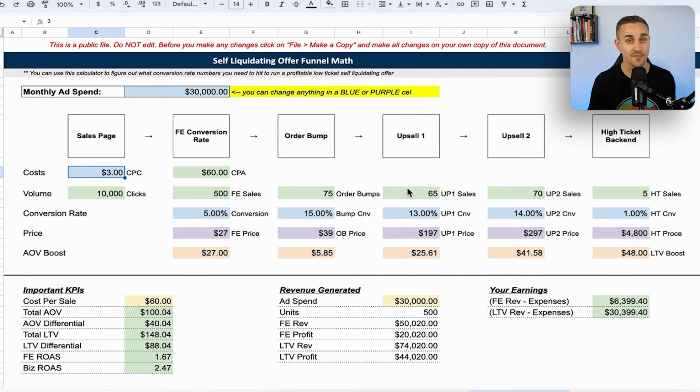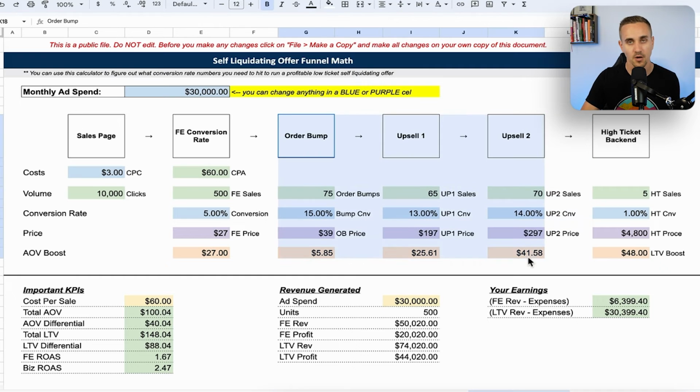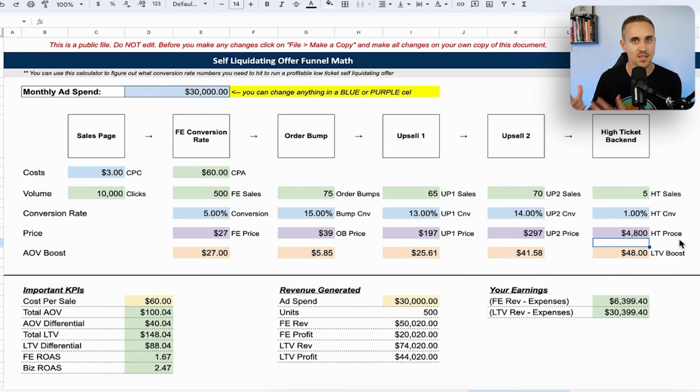Now that would be very different if our ads were crushing it and we saw that we were getting a really low order bump and upsell rate. That would totally change where we focused our time over the next couple of weeks. So that's why these calculators are really valuable. And this is what you should be doing to figure out what should a good cost per lead be, or a cost per registration or something like that. Because once you start to look at it this way, you start to see what should my number be? And then what's the biggest impact that I could make using that?